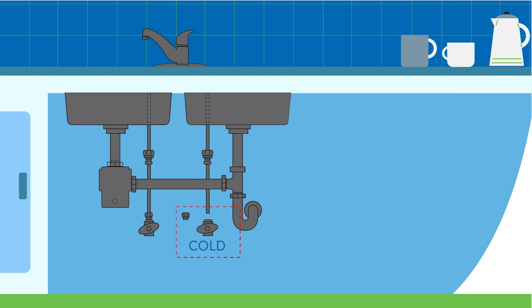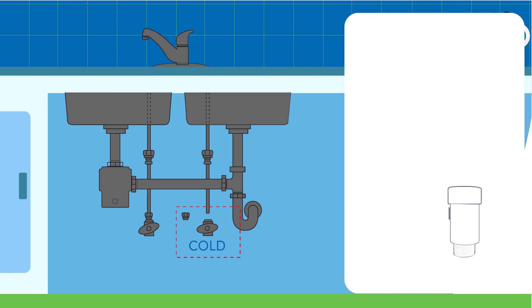Assemble the quarter-inch water supply valve into the water supply adapter. Before insertion, wrap the male threads with Teflon tape two to three times. Do the same with the water supply adapter and angle stop valve, then screw the water supply adapter to the angle stop valve and tighten with an adjustable wrench.